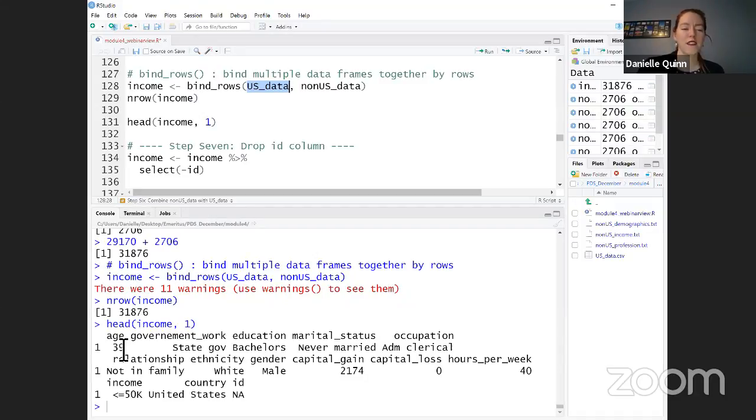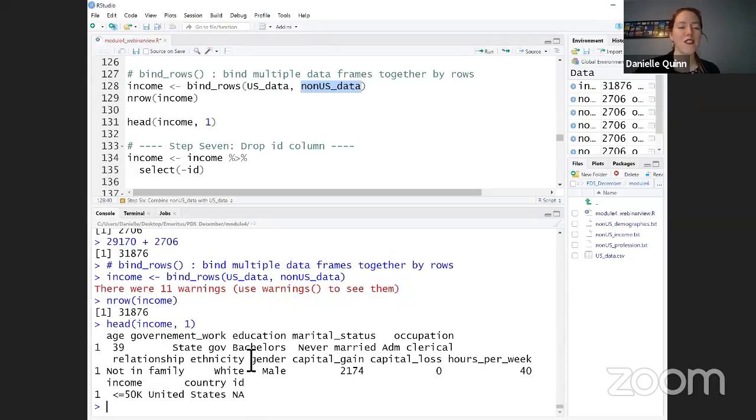And so here in the results, age is column number 1. So the US data defines the order that the columns go in. But if there are any columns in non-US data that are not found in US data, they will go at the end. So you see that now this ID column is the very last column because it was the only column that didn't match.